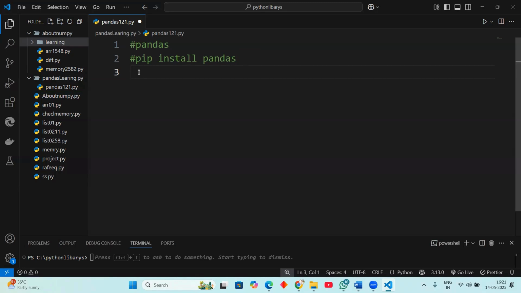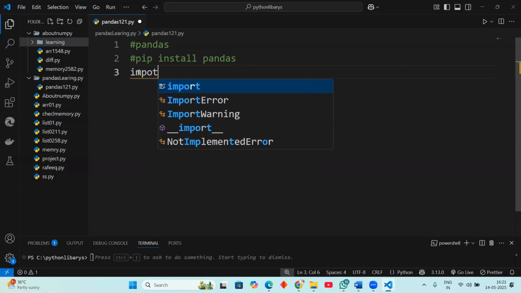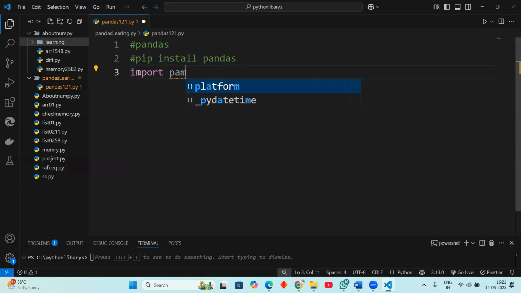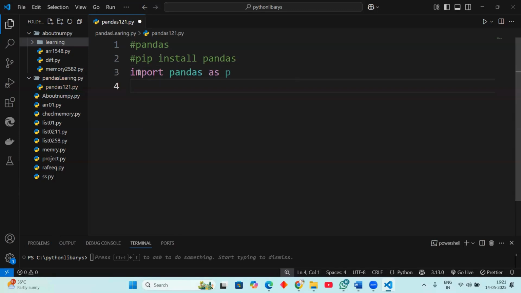Let's go. Import pandas first. Import pandas. Okay, now give it a name, I give the name pd. Now create the data. Data in Pandas is the same as Excel, like a DataFrame, like a database.